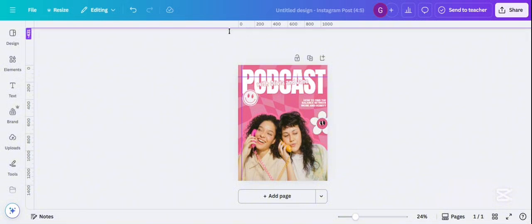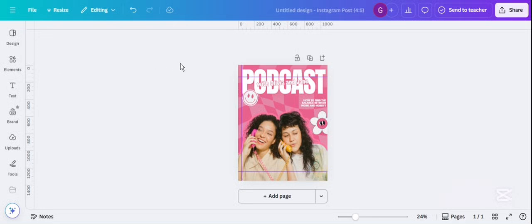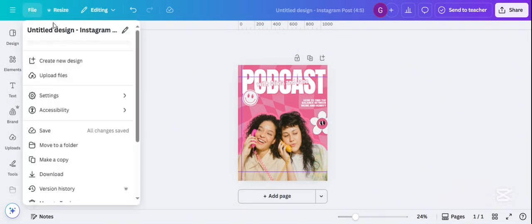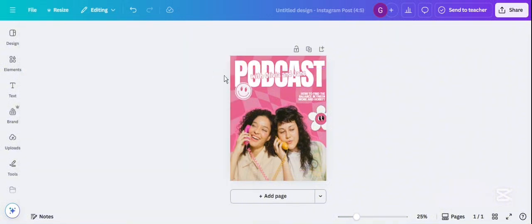This is especially important if you are trying to arrange your text in a certain way. If you are trying to make sure that everything is aligned to a particular side of the design, it is always essential that you use these rulers and guides to find out if it is really in the same plane as you would want it to be. And if you don't want it anymore, all you have to do is come here or click Shift R and it will disappear. So I'm just going to uncheck it now, and as you can see, there are no rulers anymore.